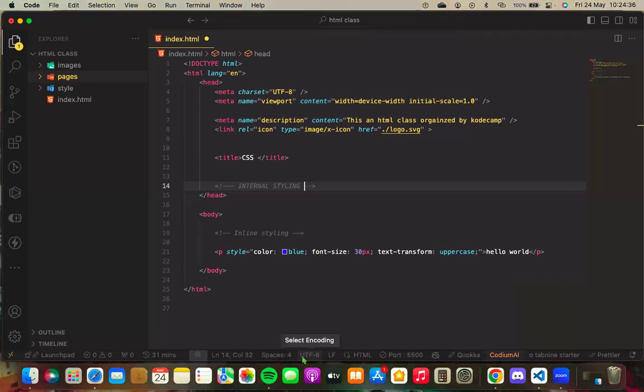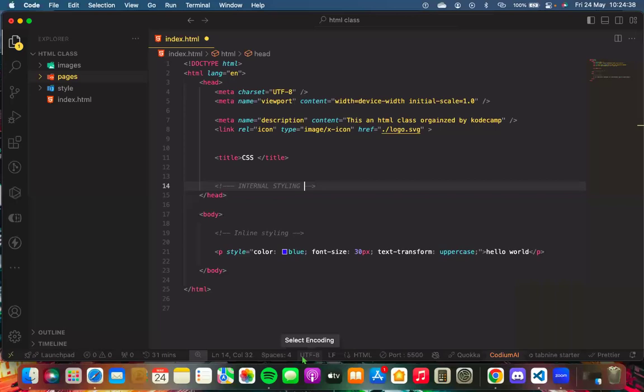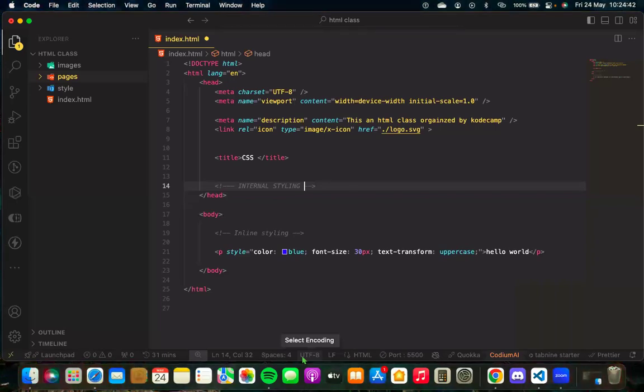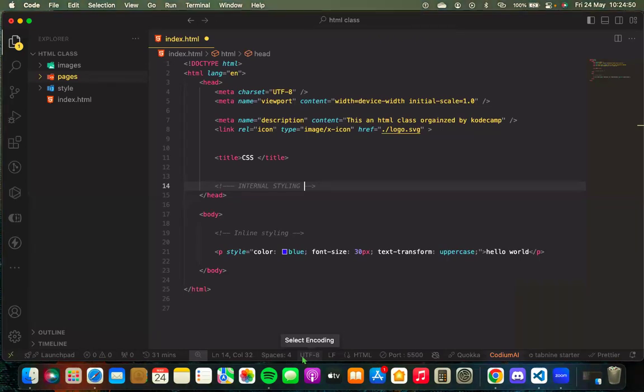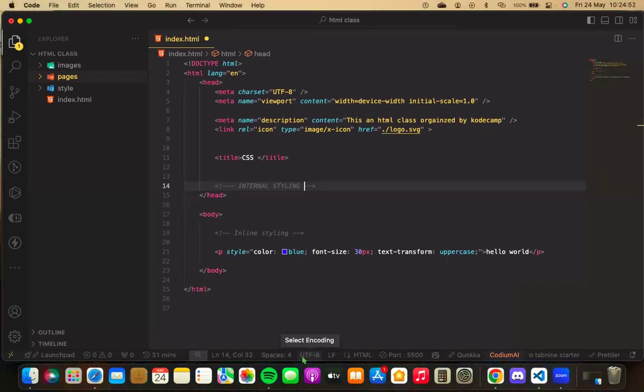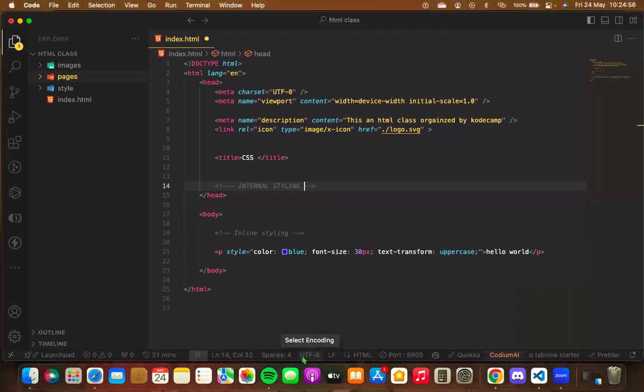Yes, OKG, any kind of styling can be used across. You can use either inline, internal, or external. You can mix the three of them in your code, but for readability's sake, as you go in your tech career, you would know it's not only you that will be working on the code base. Even if you are the only one working on it, in the future you will definitely hand it over to someone.